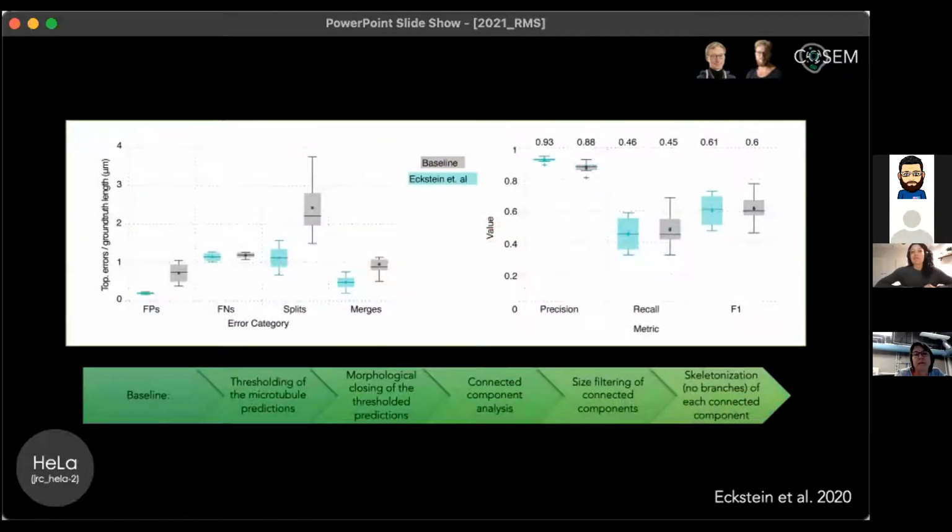So we wanted to make sure that all of this work was worth it, because it was quite a bit of work to train another network, generate the validation blocks, et cetera. So in order to test the applicability, Nils compared his method, which is in blue, to that of a baseline method, which is in gray. So is it worth the extra effort?